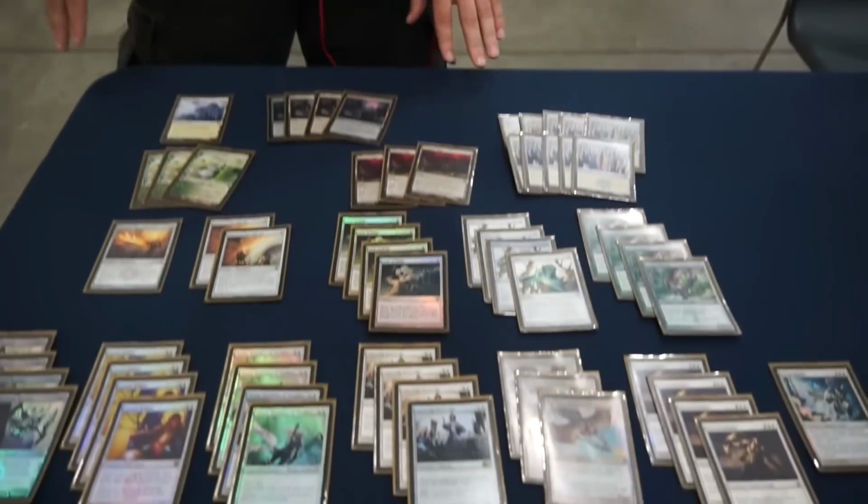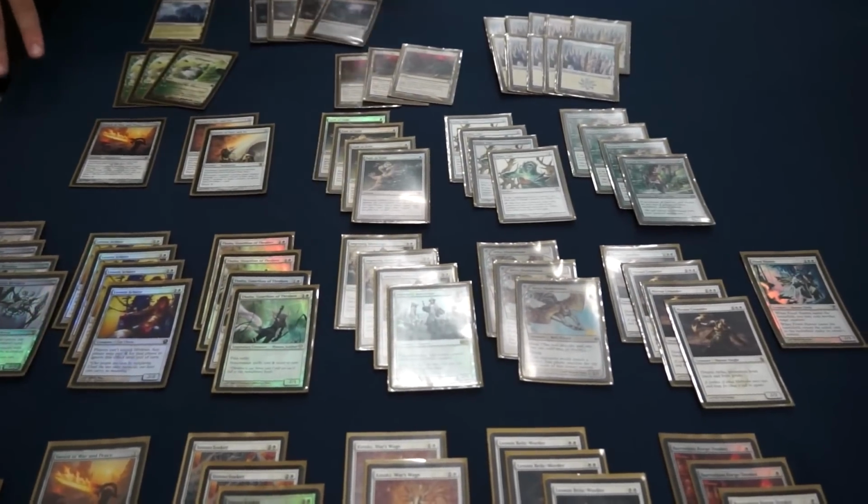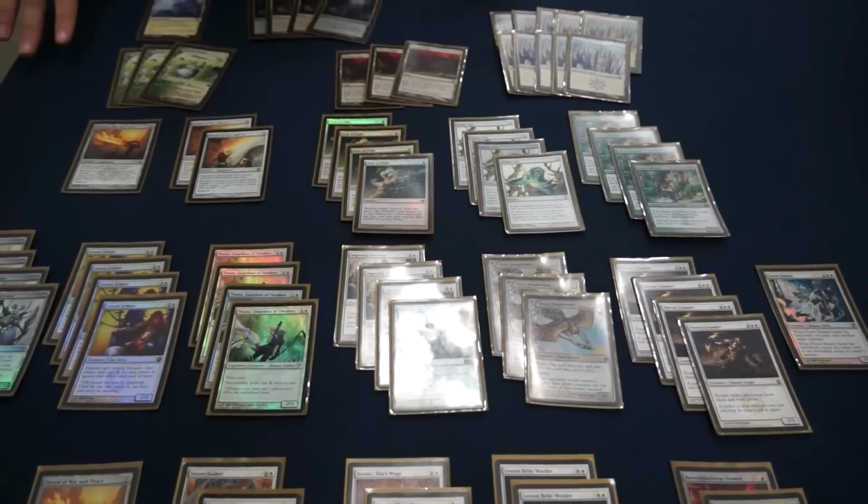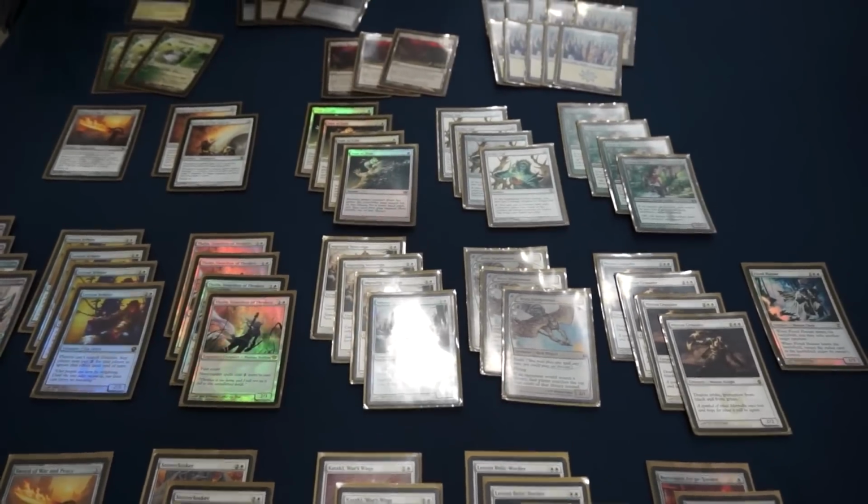Hi, I'm Andrew Morrow, and I'm here at GP Detroit, the Modern Grand Prix, and I'm playing Mono White Hate Bears in Modern. Mono White Hate Bears is similar to Death and Taxes in the colors and some of the cards that it runs, but Mono White Hate Bears is, obviously, just Hate Bears.